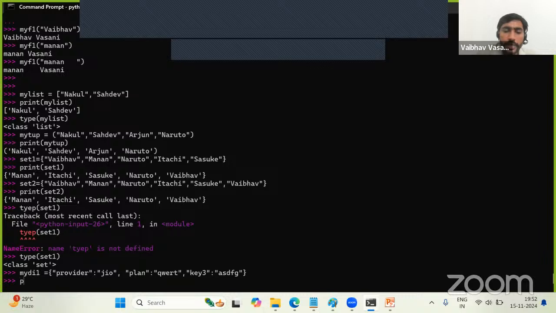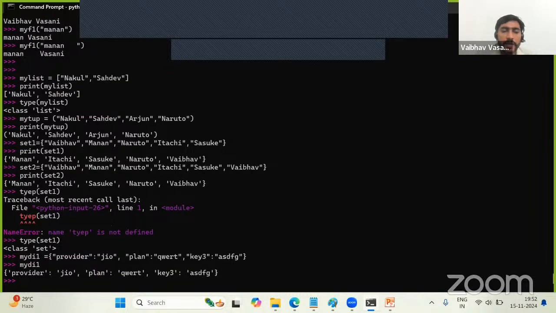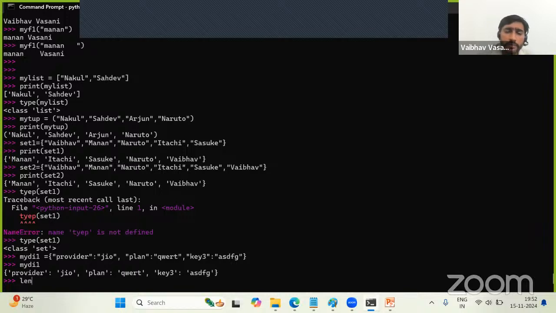So if I want to print, I can write print, or actually, I'm on the terminal, so I don't have to worry about that. I write my dictionary one and I get it printed on my screen. If you want to find out the length of this, we can write len like this.